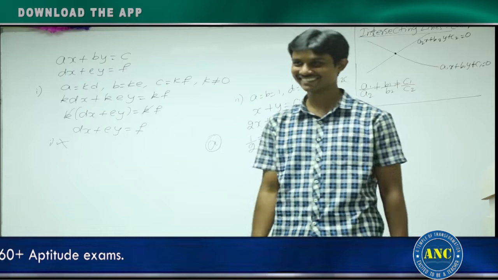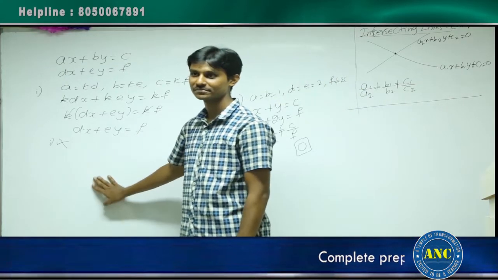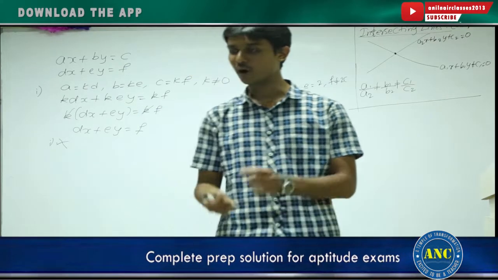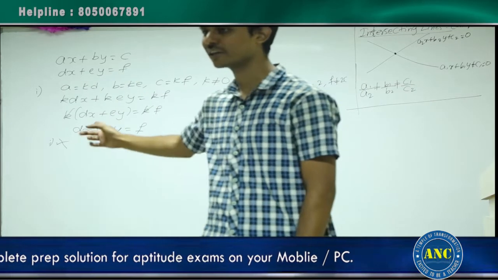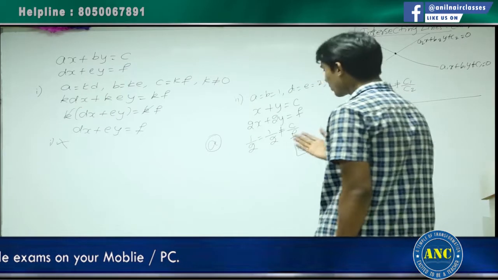So, we can't exactly say that we cannot identify from statement 1. Statement 1 is not giving the solution, because in simple terms, our theme in data sufficiency is that we should have a unique answer. You are not having a unique answer. Infinite answers. First is wrong. Second also is not giving. Why is it not giving?